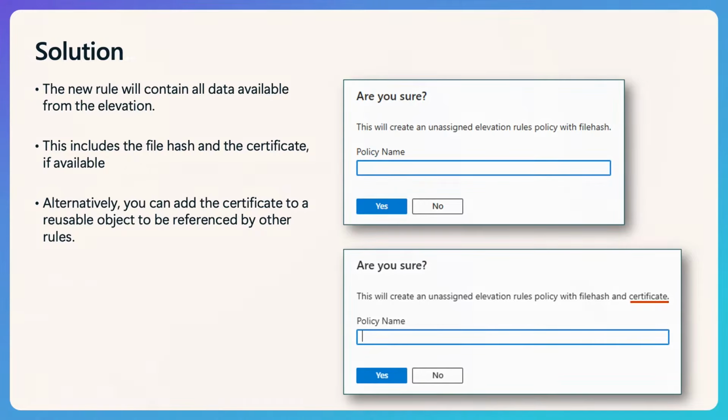If you create a rule from within the general report, you will only get the file hash. We are working to see if we can get the certificate in as part of our reporting. So you have the option to use both file hash and certificates from all our reports, not only the support approved one we have inside Intune.